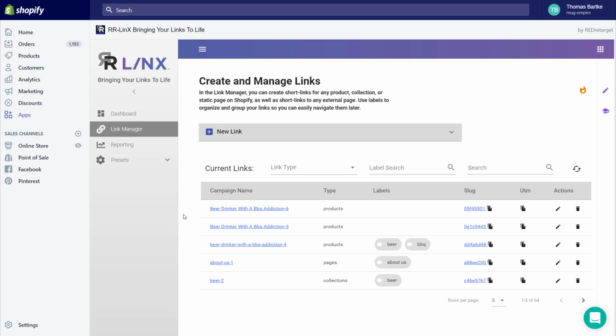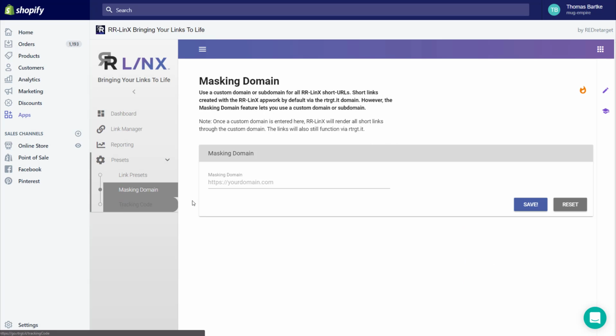Now, using your own private link, your own branded link, you can come in here and enter this in here. And you need to put either HTTPS or HTTP. You have to enter this. If you start with something else, it's going to yell at you there and say, no, you have to include this. So you have to include this. And then you want to use a domain that you own and that you have properly configured. I'm going to show you how to configure it right now in this video. But so this is the idea.